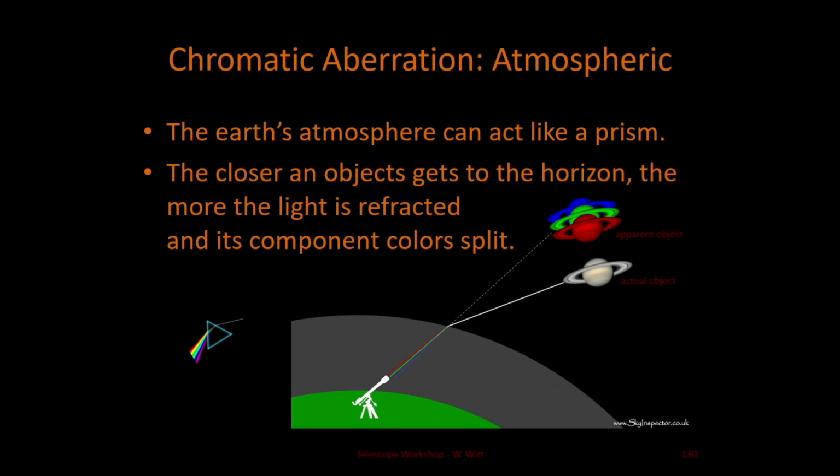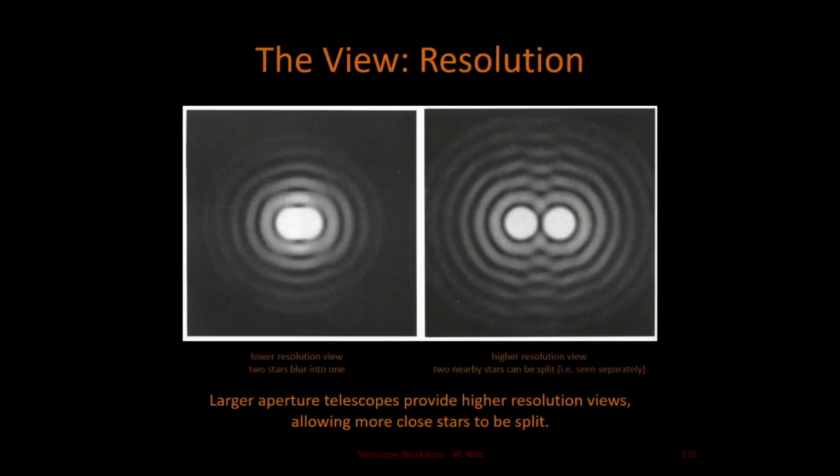You can kind of see that in this picture. Swami and Wolf were talking about earlier, it's really great if you can look at an object that's straight up because you have less atmosphere to look through. There's less opportunity for water vapor to distort things or for the air to be weird. But if you're looking across the horizon, look how much more that is. You can tell it's like 2x more, looking out across the horizon. So that's a lot more water that the light has to zip past and avoid getting refracted by. Those effects can amplify if you're looking lower at the horizon.